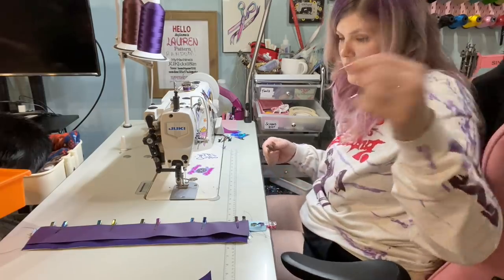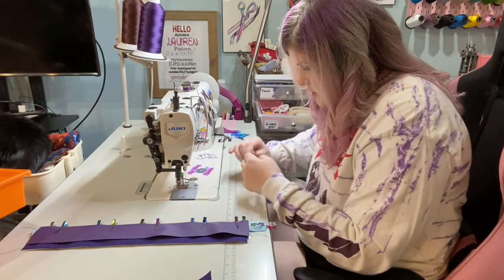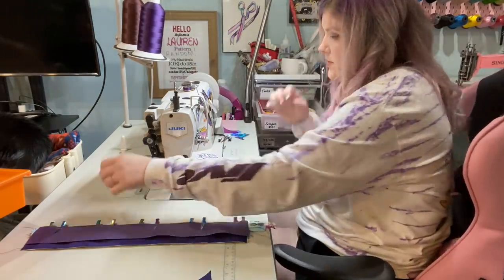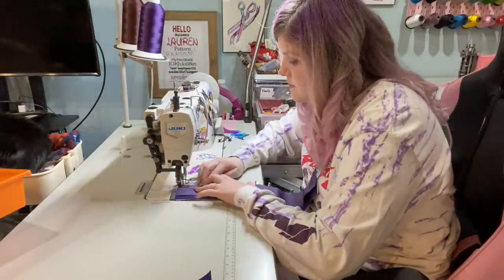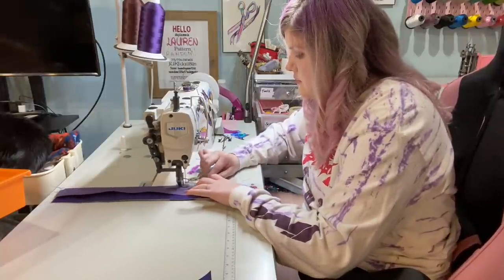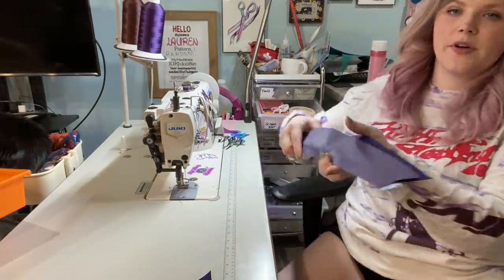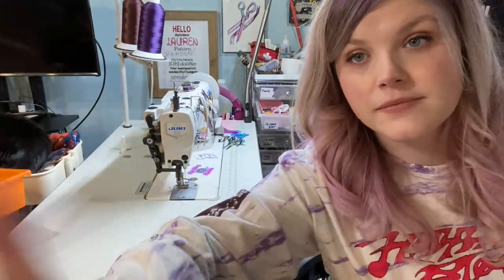I think I need a new needle. I've got some thread shredding. I'll do that in a bit. We'll see if it keeps happening. Could have just been a bad spot in the thread, too. So far, so good. Okay, and then I'm going to press this open, avoiding any vinyl, using a lot of steam.